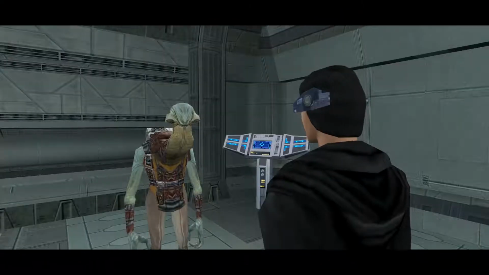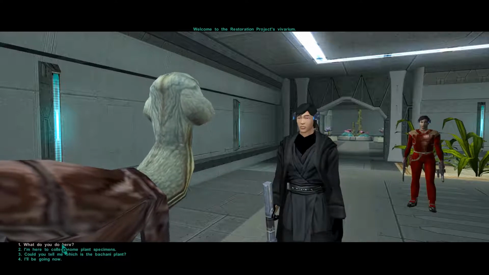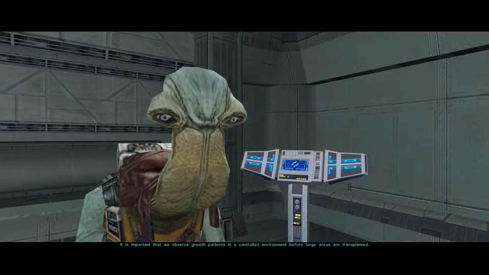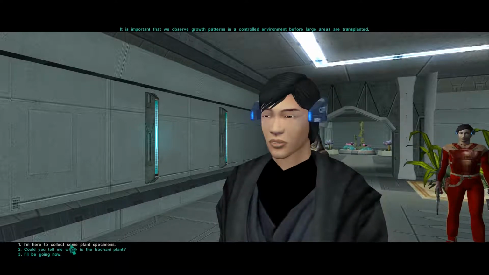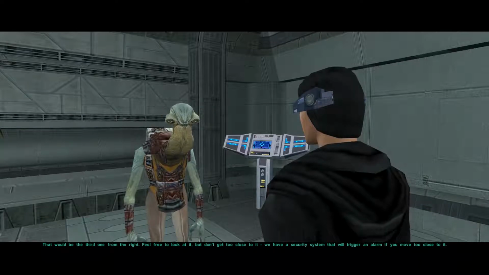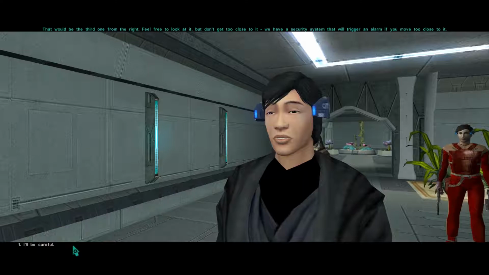Hello there, Ithorian. Welcome to the restoration project Vivarium. What is it exactly that you do here? I monitor the growth of plant specimens collected here. Each of the species found on the planet surface is represented here. It is important that we observe the growth patterns in a controlled environment before large areas are transplanted. Could you tell me which of these plants is the Bachi plant? That would be the third one from the right. Feel free to look at it, but don't get too close to it. The security system will trigger if you move too close to it. I'll be careful.